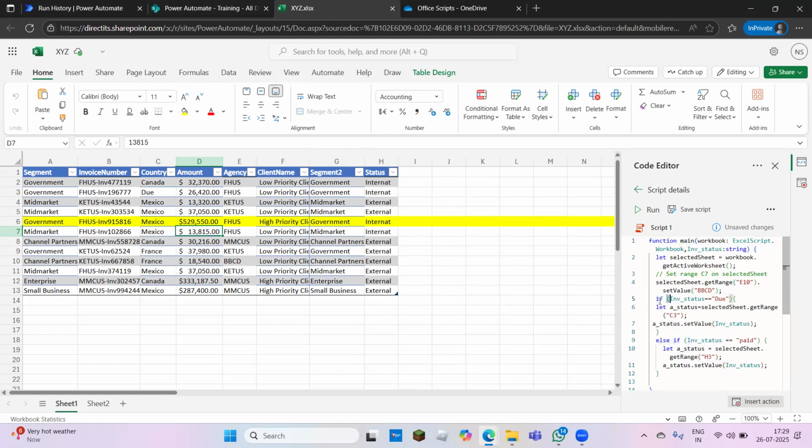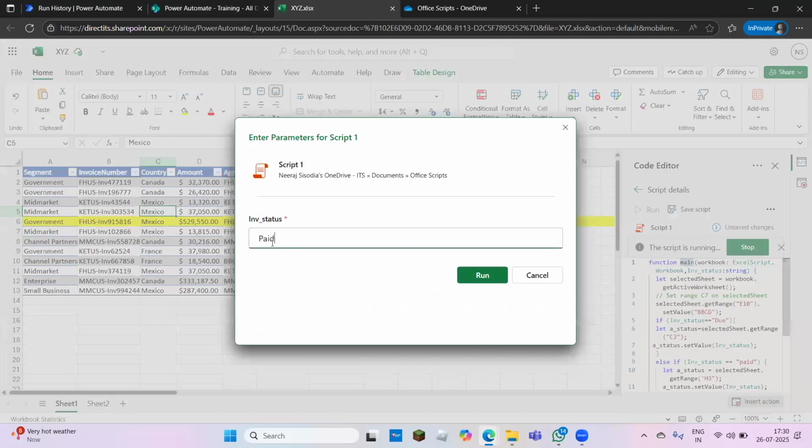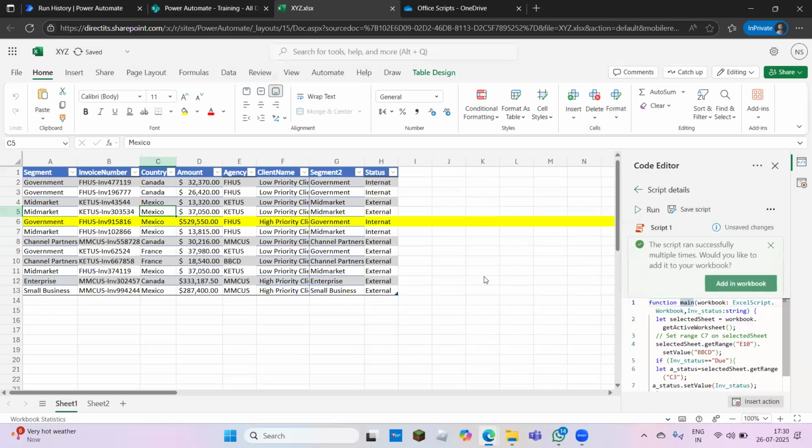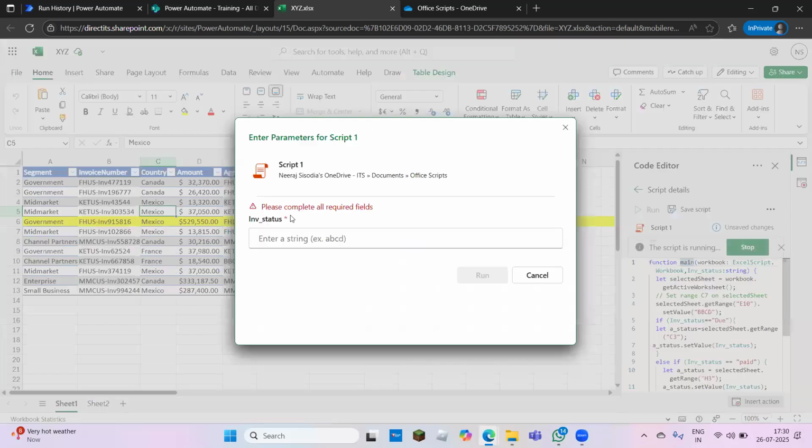This is the syntax for how it is written. You need to write if, open bracket, your criteria, curly braces open, curly braces close. In between, you need to write your logic. So now I'll write this one. First, I will take this value, and if I run this condition, paid, I think I have made some mistake.